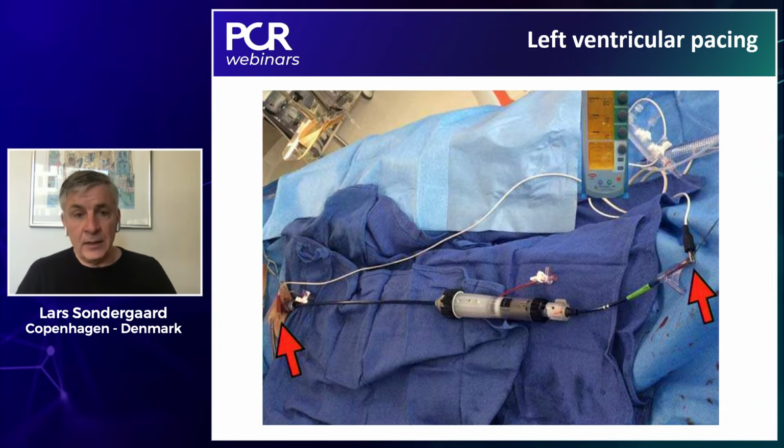The final slide I have here on pacemakers is that I think most sites have now moved away from using RV pacing with a pace lead in the right ventricle. You can pace on the guide wire, which is quite efficient. Just have one crocodile connection to the stiff guide wire and one into the skin, or maybe a short guide wire into a venous access. Then you don't need to insert an RV pace lead with the risk of RV perforation. So I think this has also made the procedure even more streamlined than it used to be.